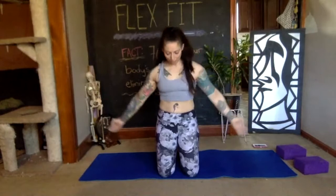Next time we lift our arms up, we're going to keep them there. And then bring your head back to center and draw circles with your arms. So try not to move your rib cage. Just stir your arms in your shoulders and breathe. My fingertips are glued together. I know you can't see them, but that's what they're doing.